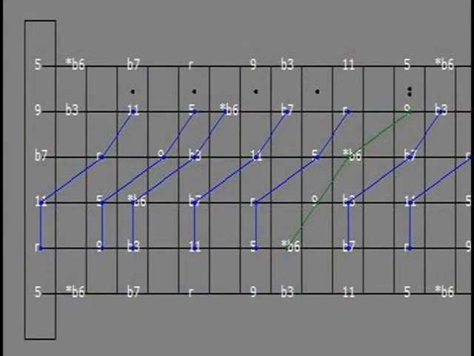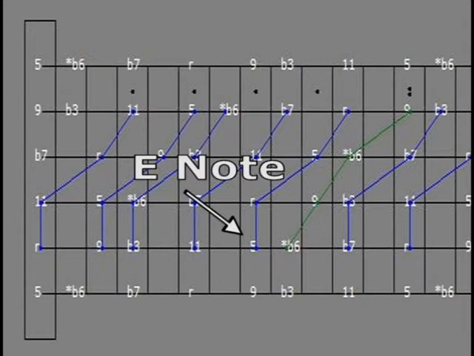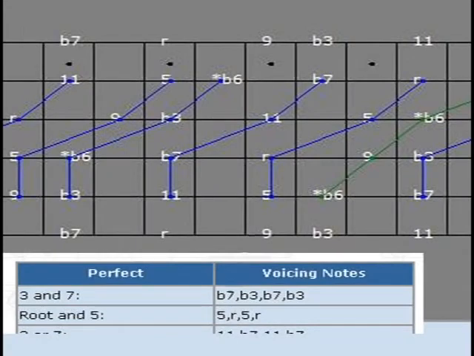Likewise, let's find the 5 root, 5 root. The same exact process. We go back and scan through the blue voicings until we find the one that starts with the 5th. So we keep going. Here it is. It is precisely 1, 2, 3, 4, 5 frets below A, right on the note E. So if we play the 4, 5, 4 voicing starting on the note E of the 5th string, we'll get the voicing 5 root, 5 root. And that's again how this table is connected to the fretboard. So you basically scan and find the first note.